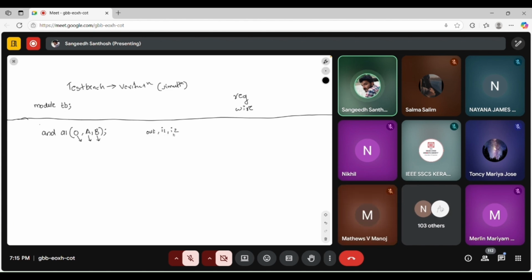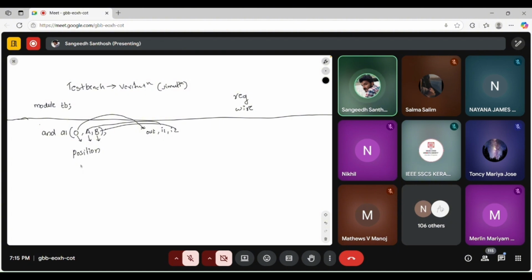So these primitive inputs and outputs should be mapped to our design variables. So we are mapping out to O, A to I1, B to I2. Like that we need to map. So this is one kind of mapping according to the position. That's why when I told you whenever we are writing our primitive gates, first you have to follow output then inputs, right? If you are writing A, O, B, A will be treated as output. So that's the positional mapping.